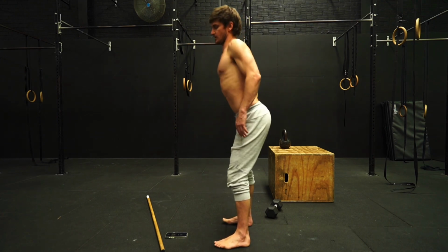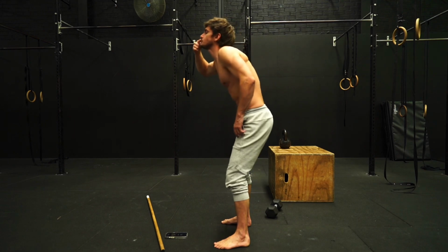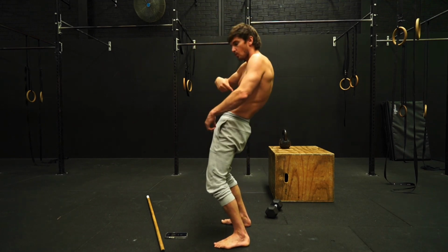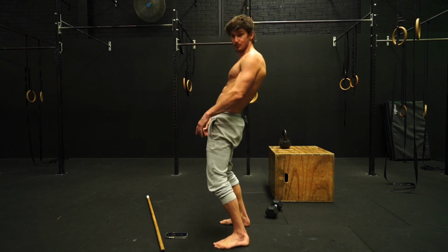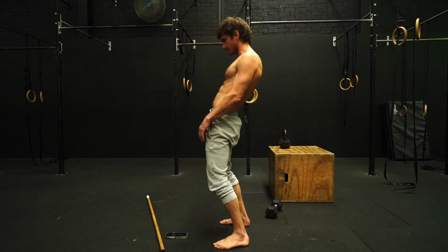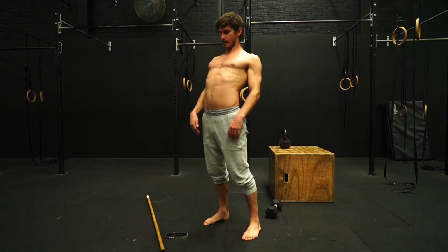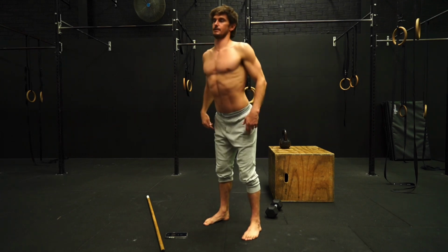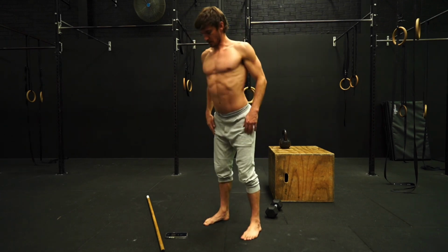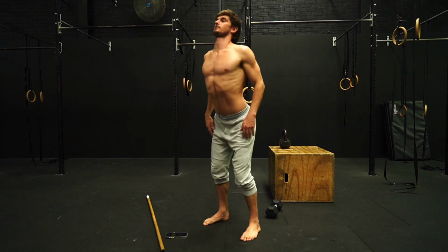So Jenny's in this video doing some beautiful spinal waves. We're going to lead with the nose, chin, chest, and peel all the way down to our hips and our knees. So facing forward, I keep turning towards the camera, but you will just face forward like this. I'll just do it on this angle so you can see as well. And we're just rolling and creating this wave from the top of the head all the way down through the spine to the knees. We've got 33 seconds left, so let's keep going.